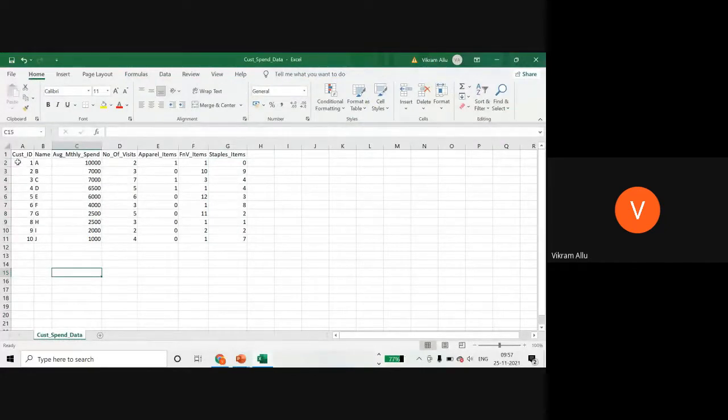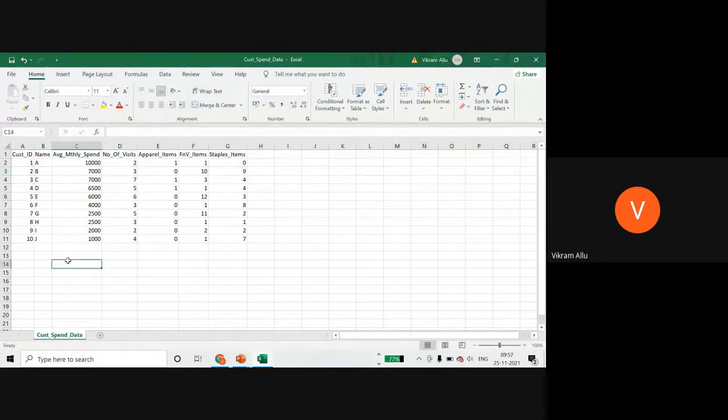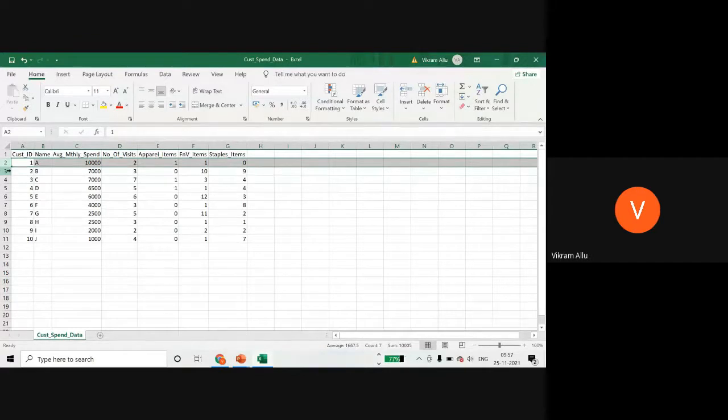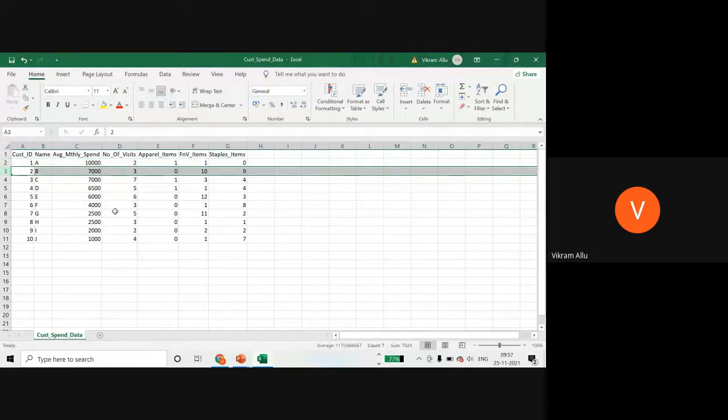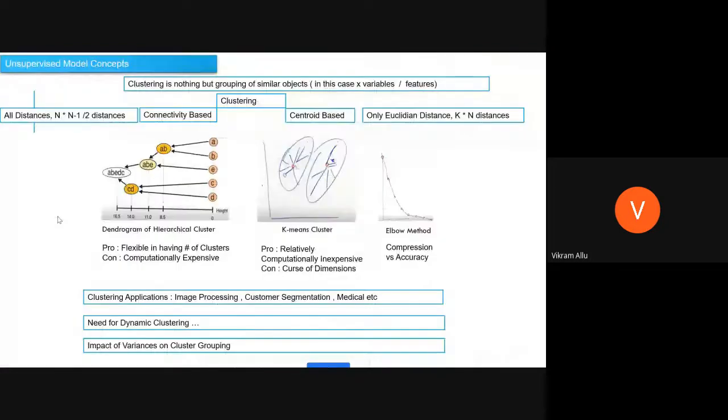So let me go back to my example again. When we try to find the distance between two records, record 1 and record 2, there are multiple ways of finding the distance between these two. One method is, first of all, you do the scaling by default. After you do the scaling, you calculate how far each record, or each set of data features, is from all the other records. For example, here we have 10 records. So how far customer A is from all of these records. Similarly, how far B is from all these records, and how far C is from all the remaining ones. So you calculate the distance for each of these records, and then try to group.